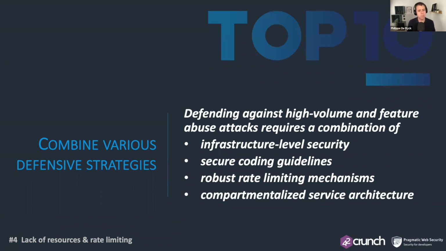Well, the takeaway is maybe not very useful. On the left part of the slide, combine various defensive strategies. It's basically not a single solution, but a combination of all of these things: having some infrastructure level security, isolating services, compartmentalization, maybe putting a provider in between that can handle peaks of network traffic that should not affect your systems. Follow secure coding guidelines, use OpenAPI specifications to identify expected behavior, enforce those restrictions. Have some rate limiting mechanisms like application level rate limiting in place, and compartmentalize your application.